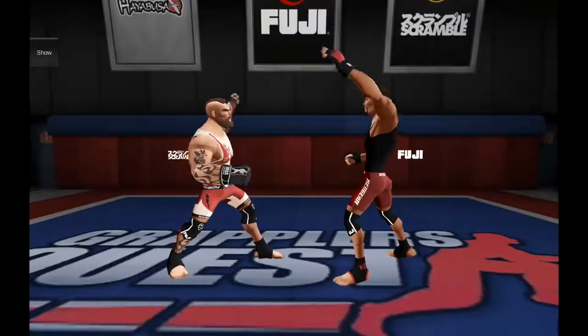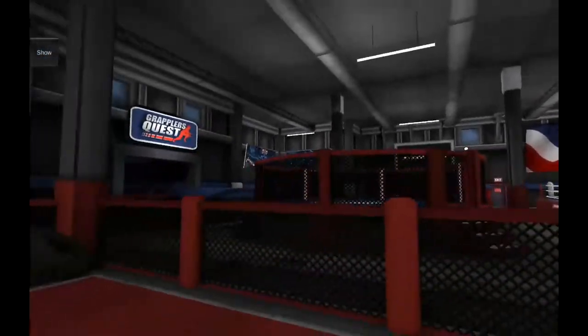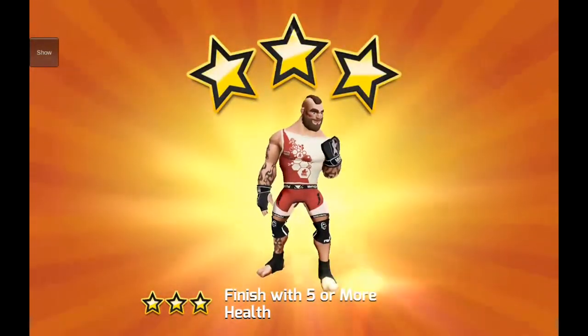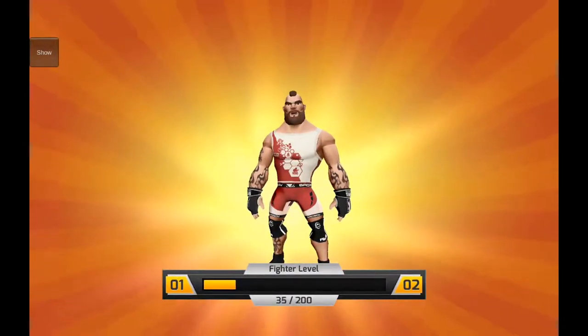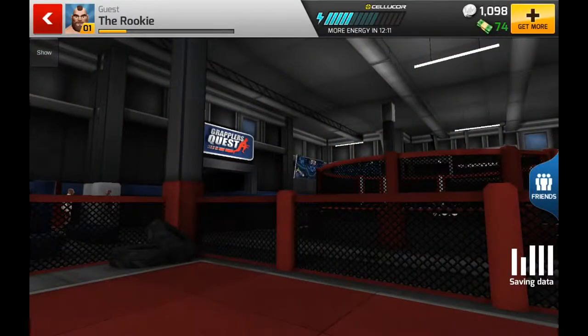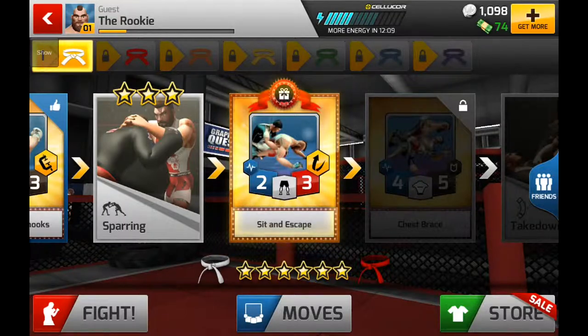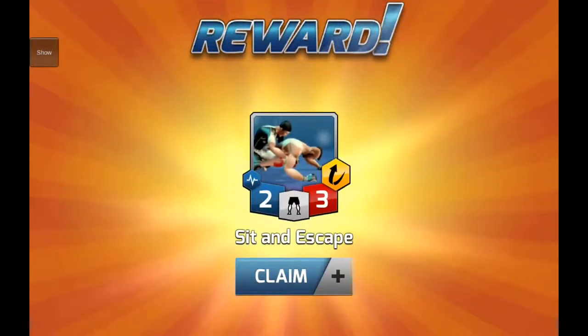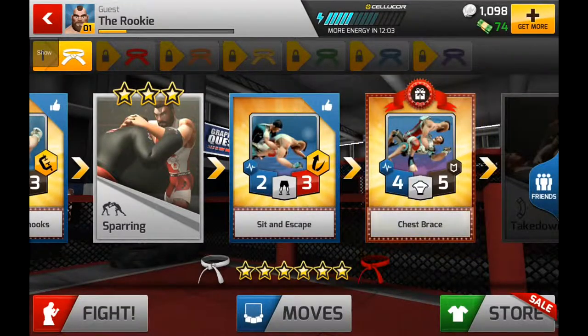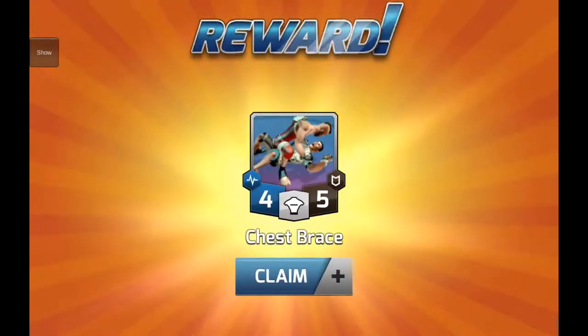So basically, they are the fundamentals of wrestling. Holds, takedowns, transitions. Wrestling is really good for taking down your opponent, for limiting their stamina, to limit their attacks. So it's very control-based wrestling. So there you go. And we've earned a new move.